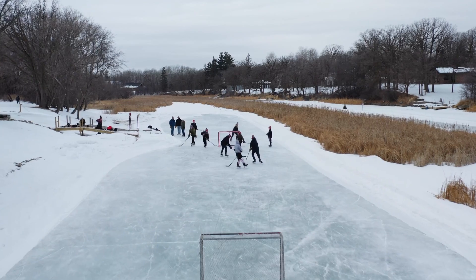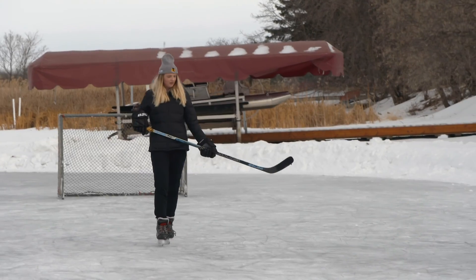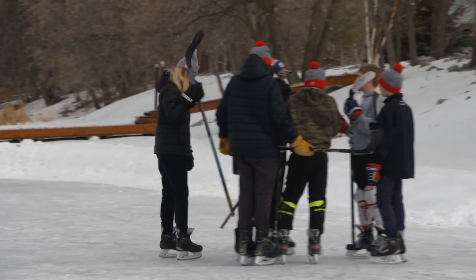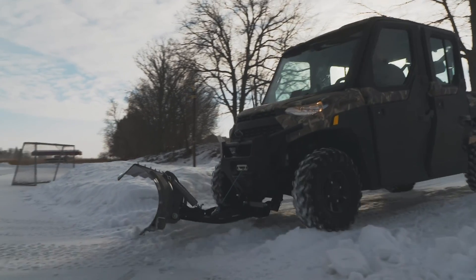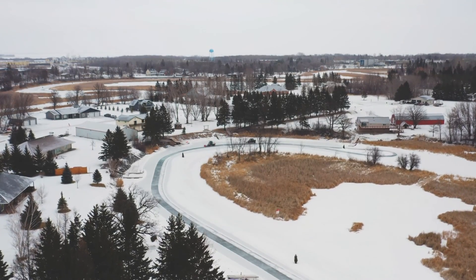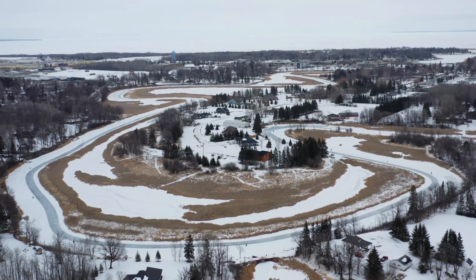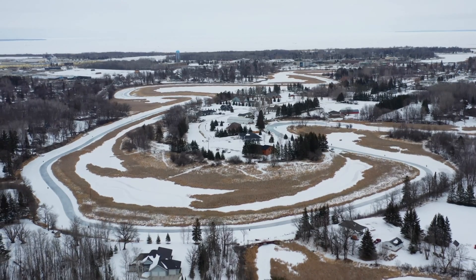Everyone skates on homemade rinks alongside Warroad's river. Kids from the river that way and from the river that way will meet here and get a game going — it's been just a beautiful thing for our community. If you live here, you play hockey, just to have fun and skate. High schooler Tori Kennedy had an idea to up the fun factor. My daughter said, 'Let's see if we can plow from the neighbors to our rinks.' The next day we decided to give it a try and it went well. Tori's trail became Warroad's trail — a river rink system stretching two and a half miles across town.